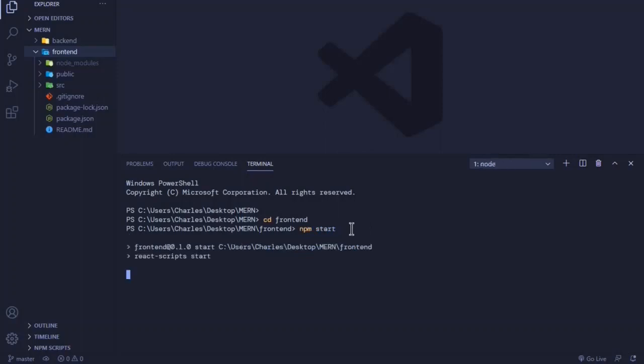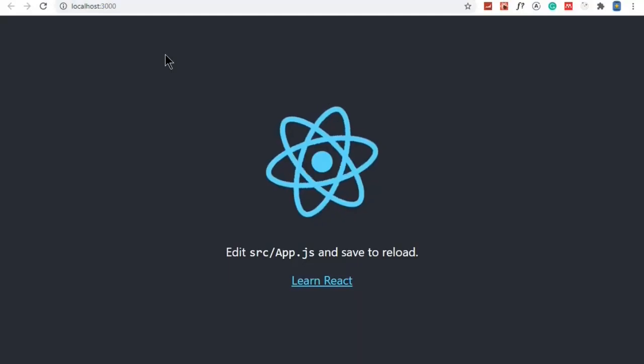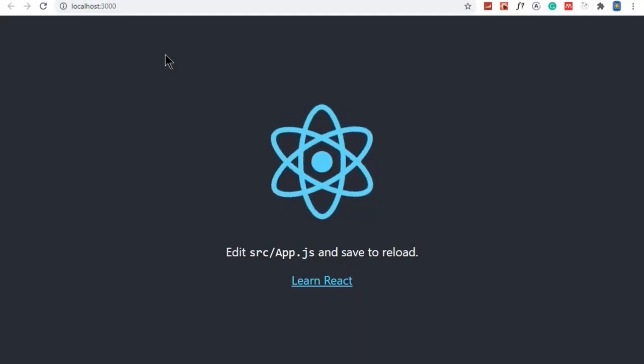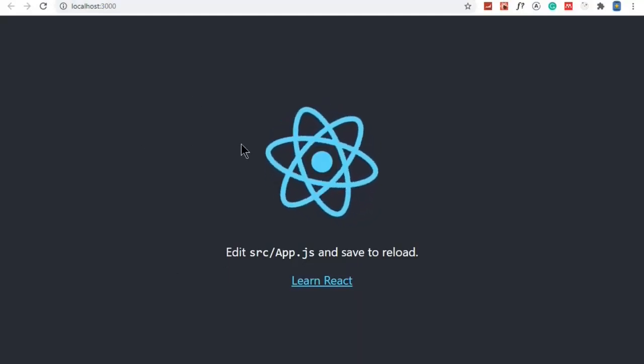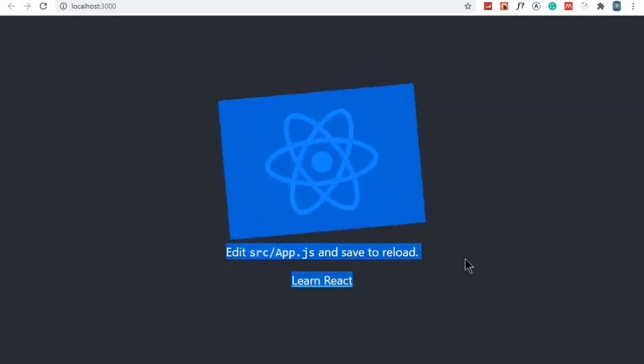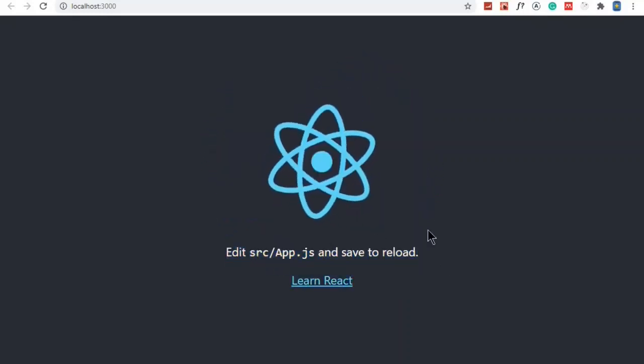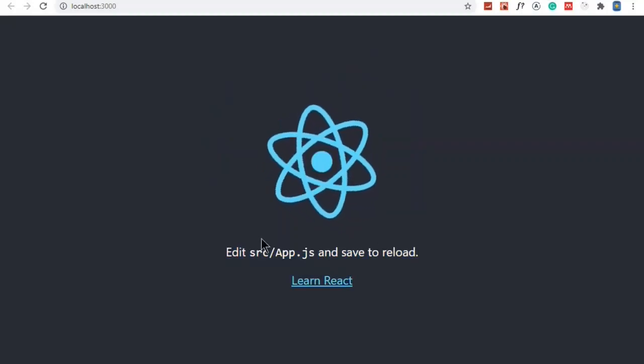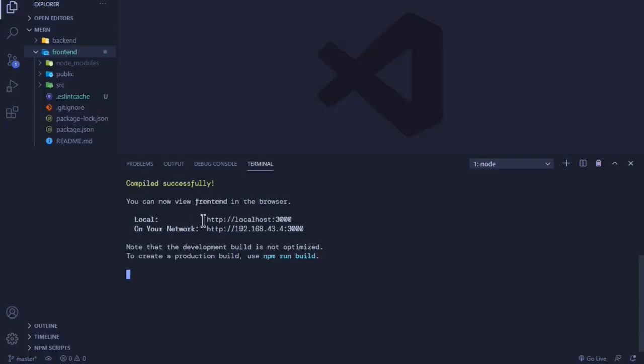Okay, so after a few minutes, your React app will automatically open on the browser, and it is running on localhost 3000. So remember, our server will be running on localhost 5000. Once the React app completely loads, you'll get such an output, which is a template for us to get started with. So when I come back, you can see our React app is running on localhost 3000.